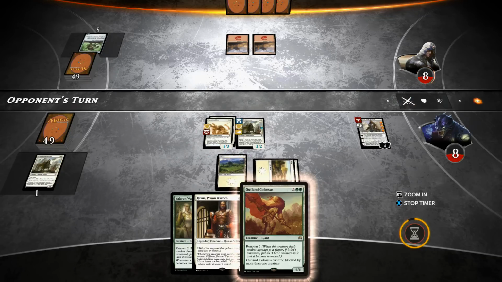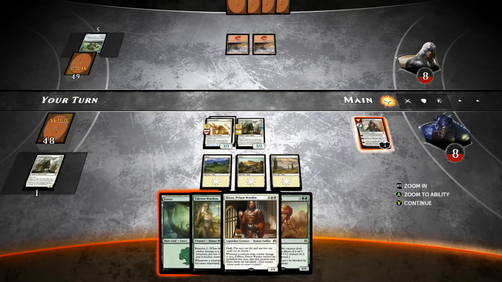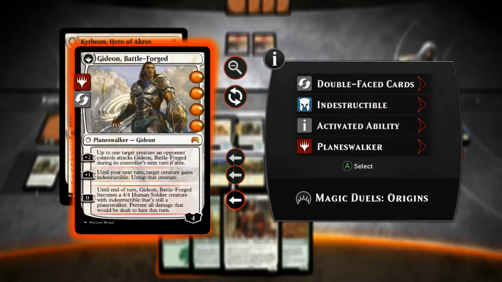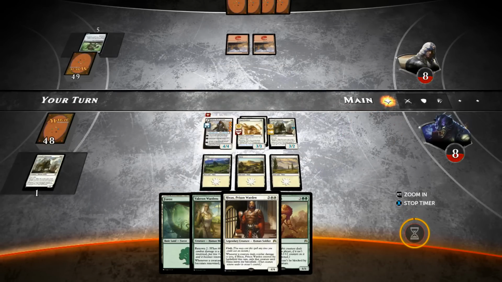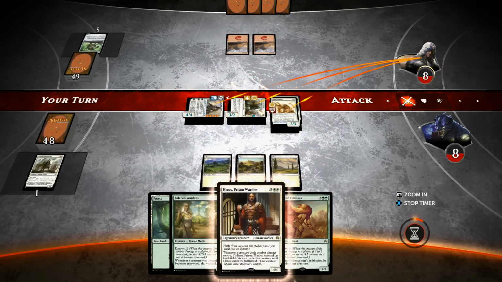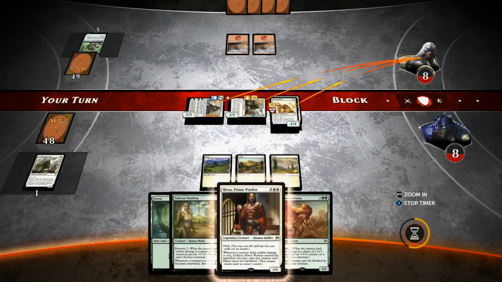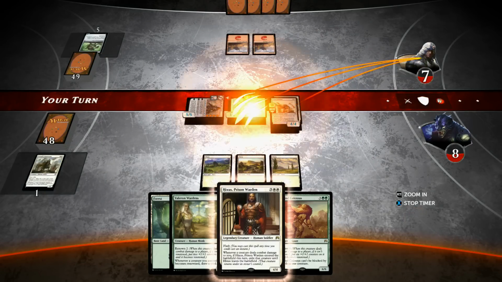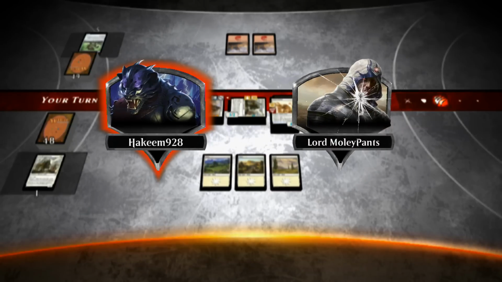I'm so fucking lucky not to get completely and utterly blown out by Twin Bolt there. So we picked up the forest, but it doesn't matter. We're going to 0 Gideon here now. Bring him in, and just swing with the team. Get team buff. That's 12. Yeah, Twin Bolt there would have been an auto concede, but he didn't have it.